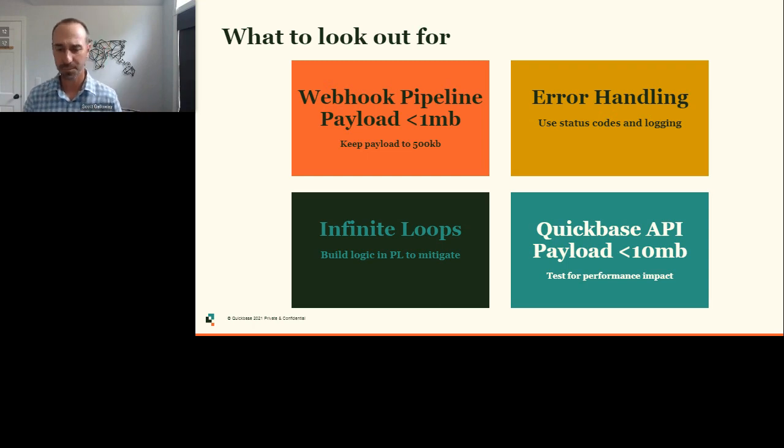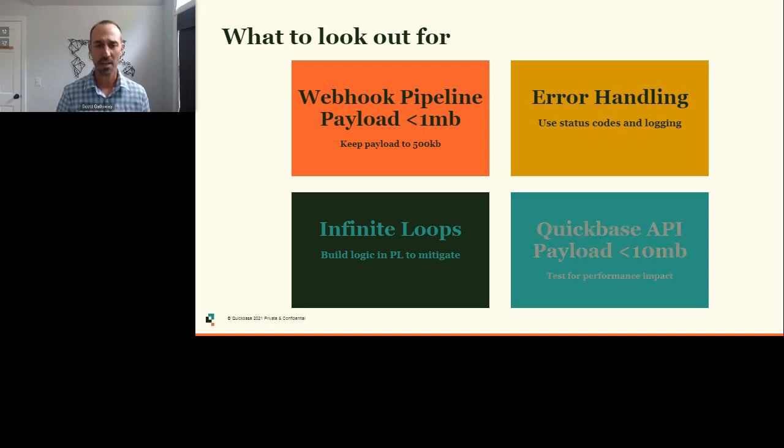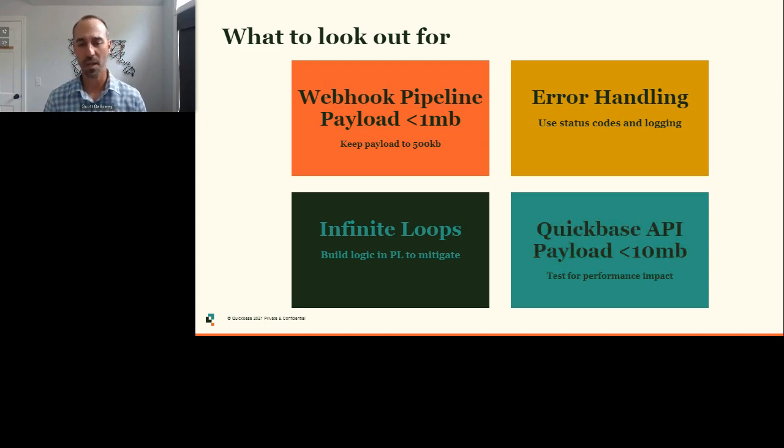And then the last piece here, we haven't talked about this. If you weren't using the webhook pipeline payload and you're just thinking about the Quickbase API and you want to write your own scripts, or you have another system where you just want to use the Quickbase API and its metadata object and its pagination, the Quickbase API has a max payload of 10 megabytes that you can send to it. That being said, I wouldn't just say, oh, well, I can just send 10 megabytes to Quickbase at a time.